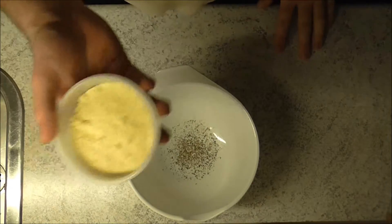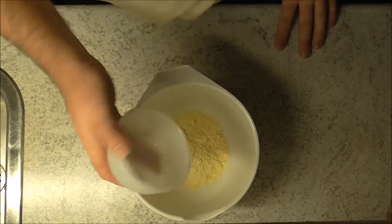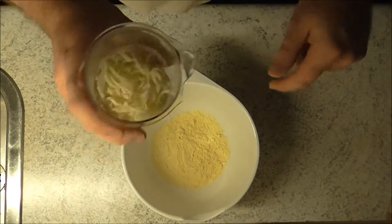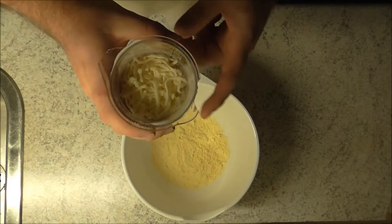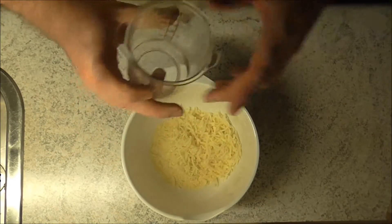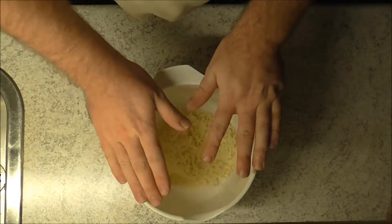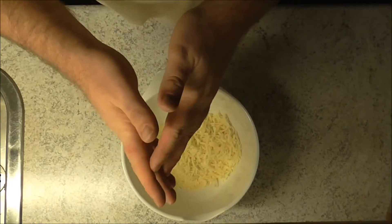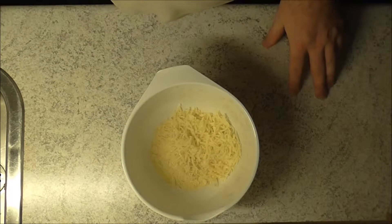I've got some pepper and we're gonna get some corn flour in there. All of the dry parts are going in now, some cheese — great cheese. I opted for a non-milk or a low-fat option. I know it's not the healthiest kind, but I eat low-fat all the time and save the rest for the next day.